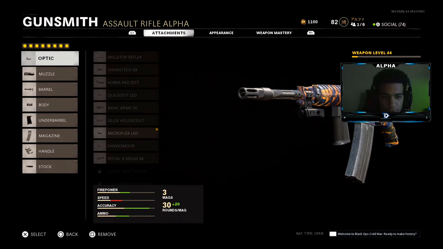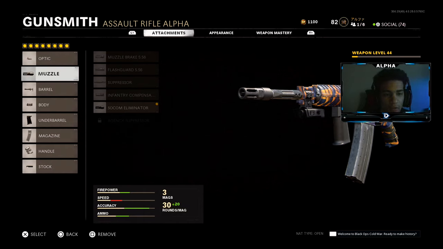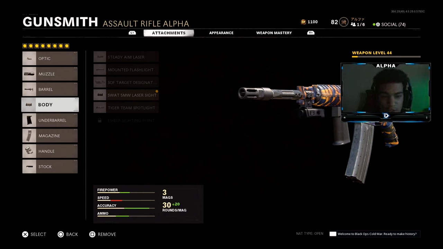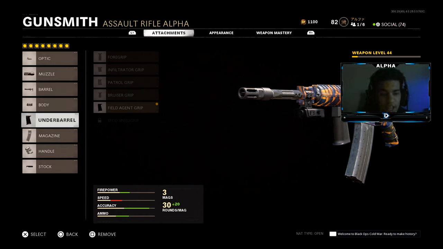So first things first, for the optic sight, I have on the micro flex LED. For the muzzle, I was using the SOCOM eliminator. For the barrel, I was using the 13.5 reinforced heavy. For the body of the weapon, I was using the SWAT 5mW laser sight. For the underbarrel, I was using the field agent grip.